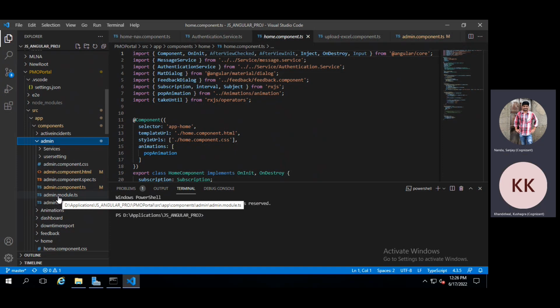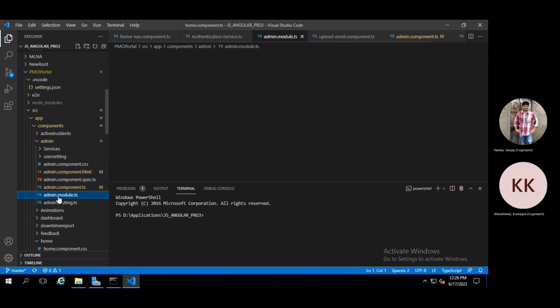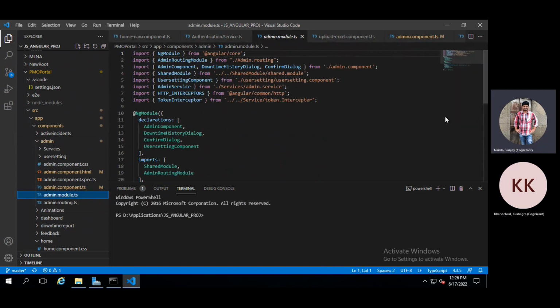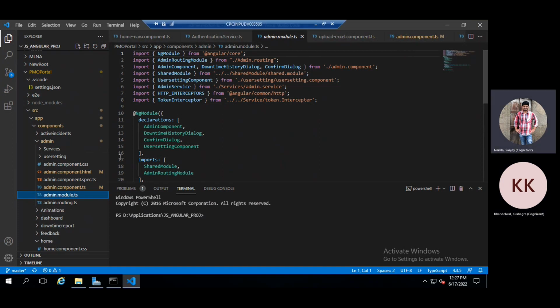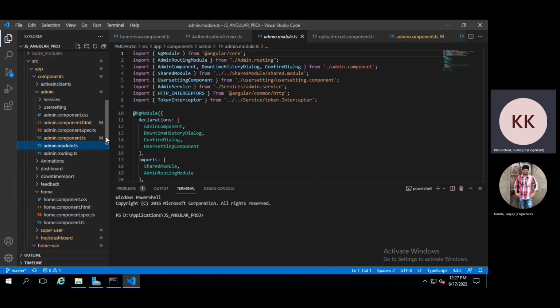So this is the admin module. A module is nothing but putting things together so that it can be used in any other module or any other project. So you can learn at least the basics. Maybe it will take 2 or 3 hours to learn the basics of Angular. That will be helpful for you.